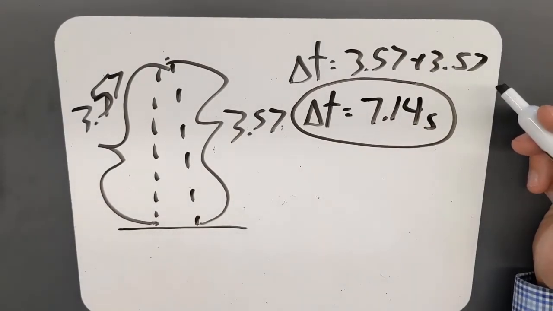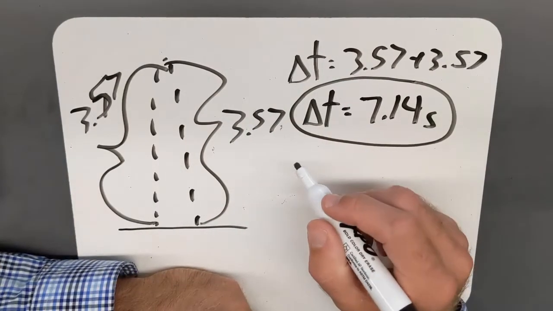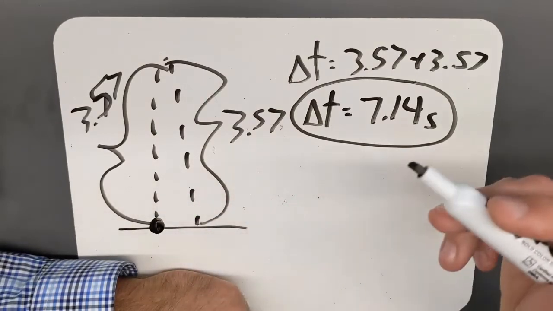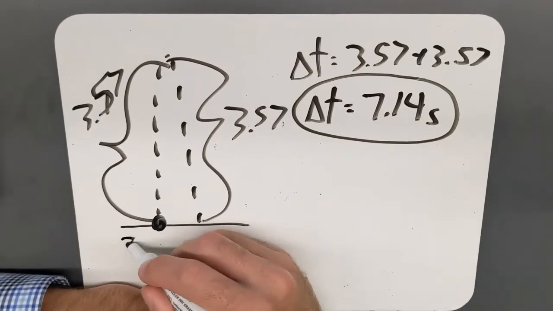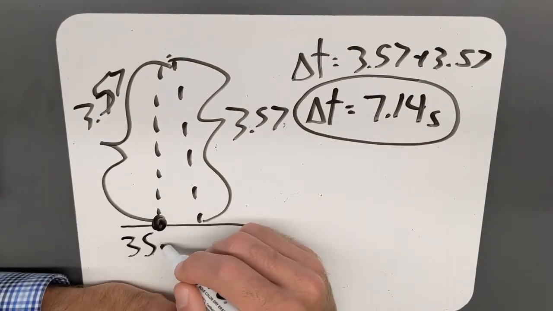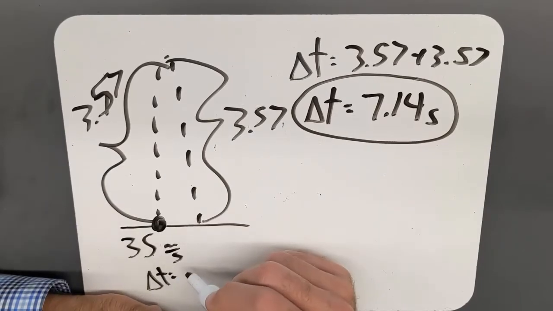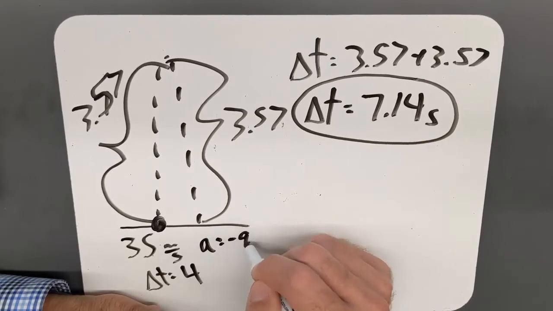All right, now what is the ball's velocity at 4 seconds? Well, we have to start here. I'm assuming it wants to know 4 seconds after it's thrown up. So our initial velocity is 35, I believe 35 meters per second. Our time is simply 4 seconds in this one, and we know an acceleration of negative 9.8.